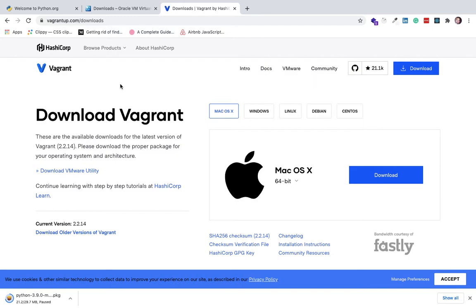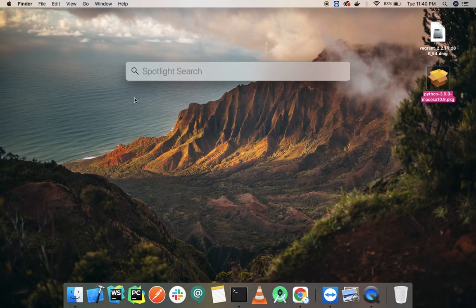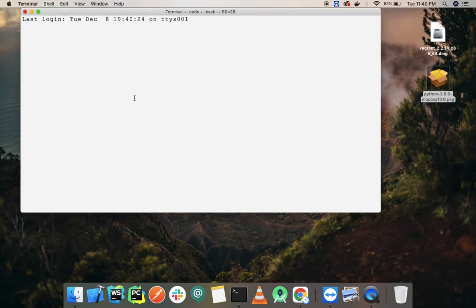If you guys face any problem, let us know in the discussion section below, and we will try to help you out. And to verify that these things are downloaded properly, just go to your terminal. For Windows, guys, I just want to recommend that please use Git Bash instead of terminal or a command prompt.